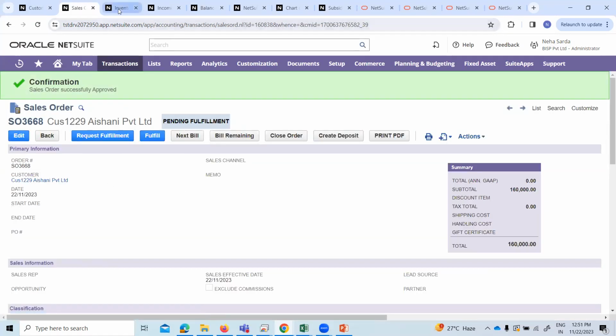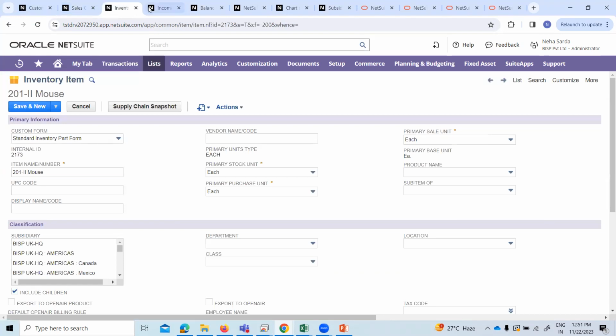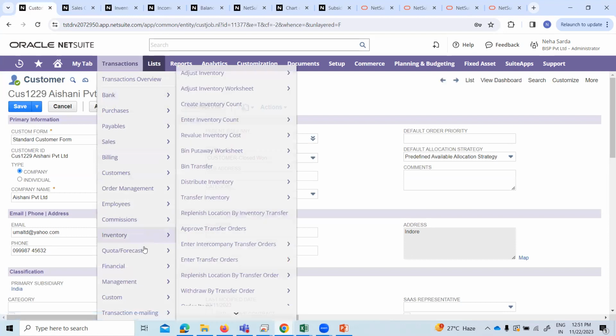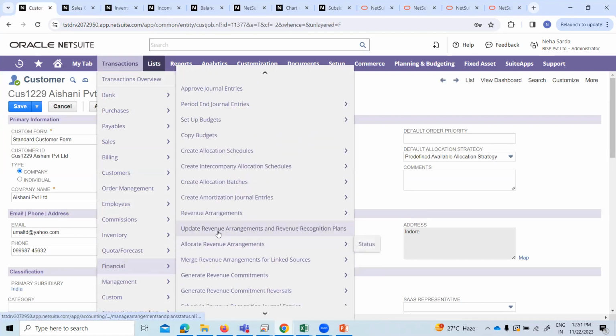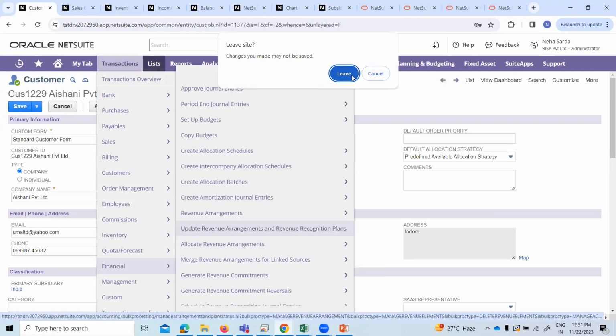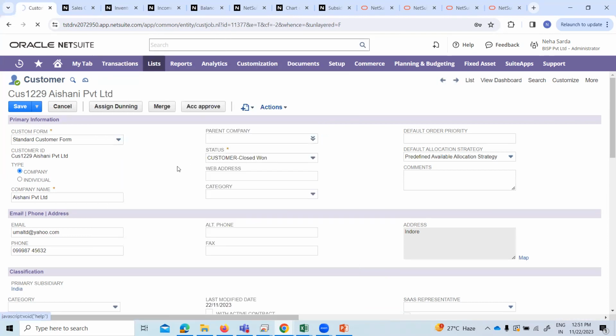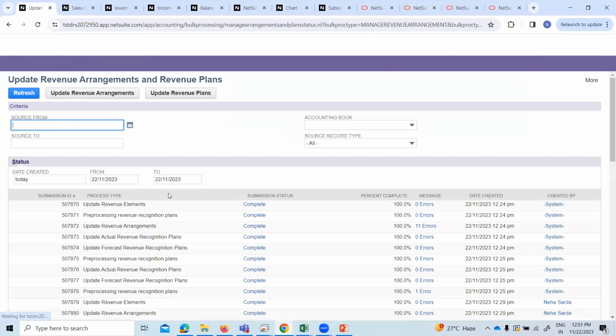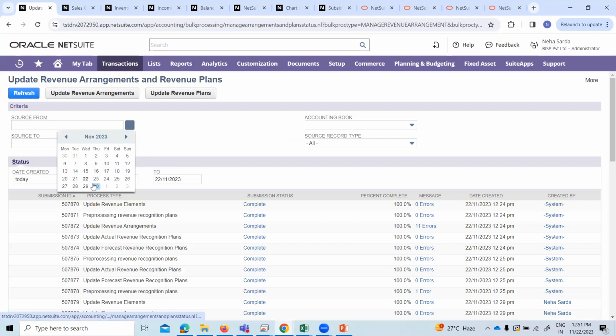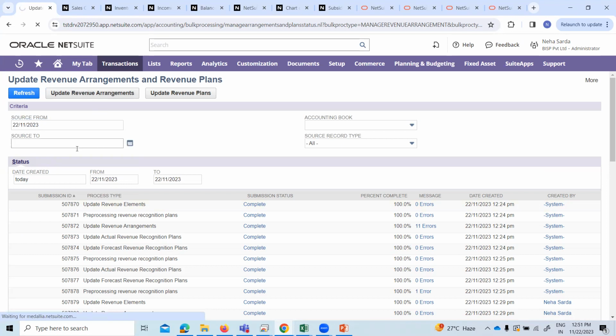Okay, now we need to update it manually as we have selected the manual method. Transaction, financial, and update revenue arrangement. So today's date, update revenue arrangements. Also, we want to update revenue plans as well.